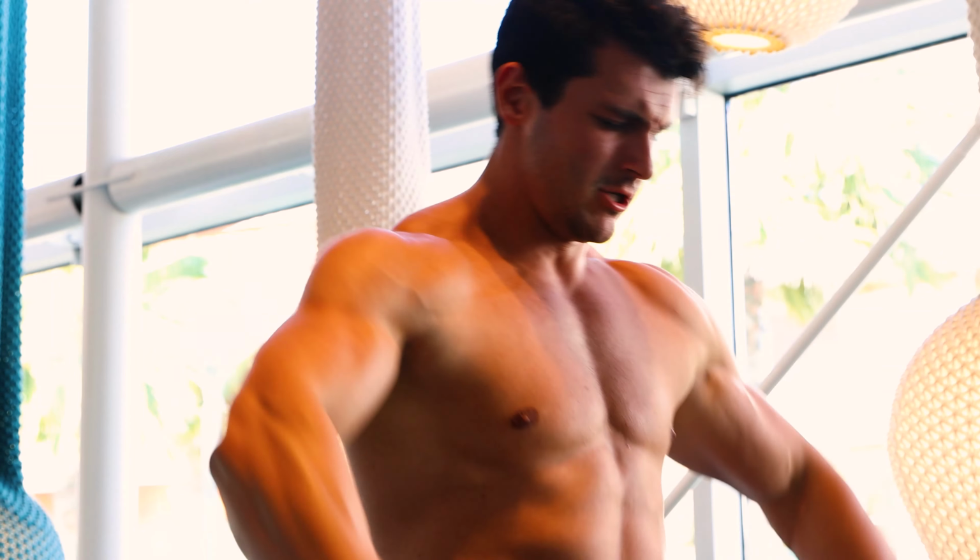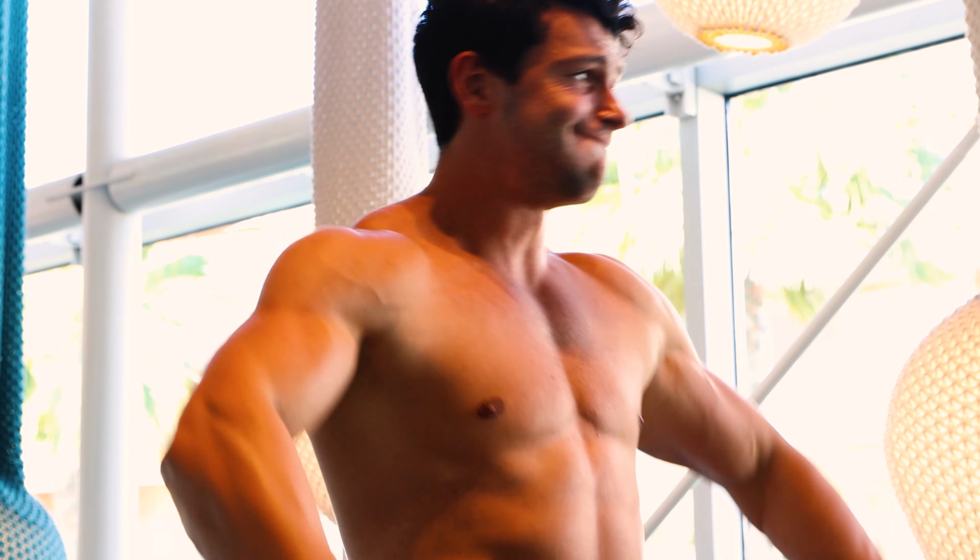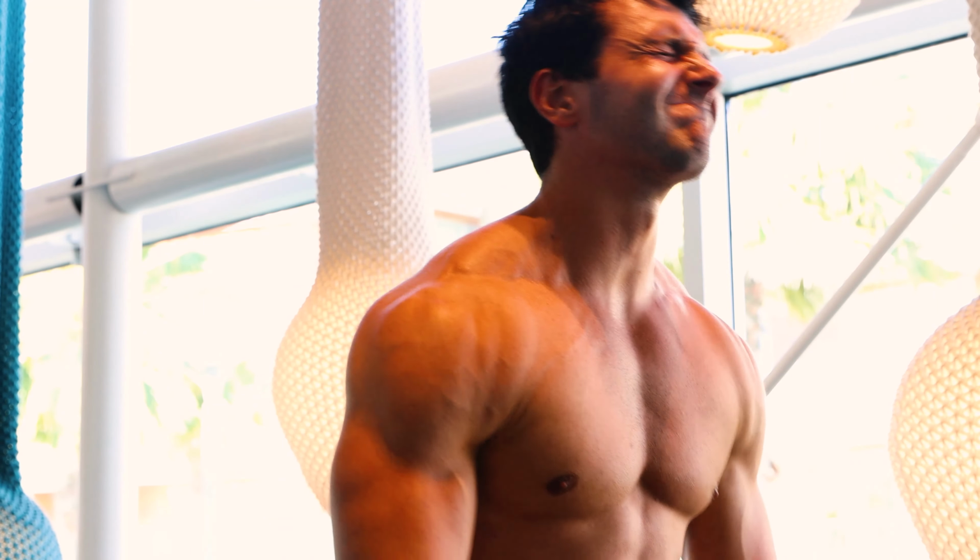Growth is all about time under tension. It's not about how much weight you move. You'll move more weight total if the muscle is under tension longer with a lighter weight than under tension for a very short amount of time with a heavier weight.